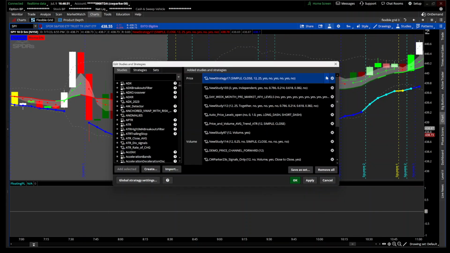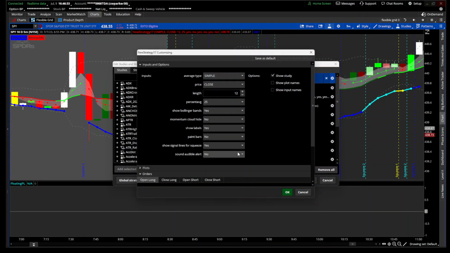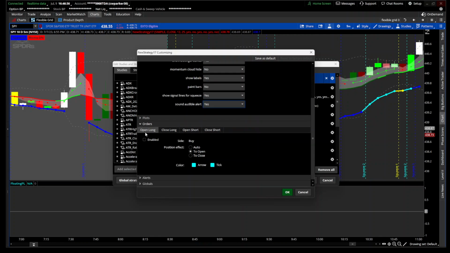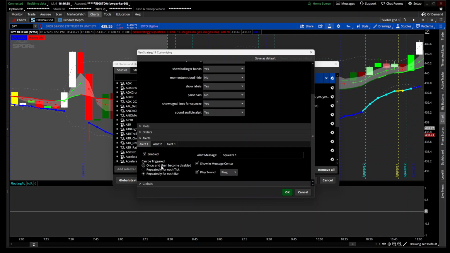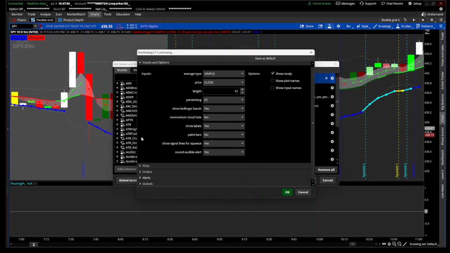And another feature along with that, you have the audible alerts. So if you close that and you came over to the alerts, that's what you would get. You can shift and change these different alerts. You could enable them or disable them as well if you don't want to hear them. But that's the squeeze, and you can change whatever I put in the message as well. You can change the different sounds as well. So for squeeze 1 and 2, you'll get a ring. For squeeze 3, you'll get a ding.